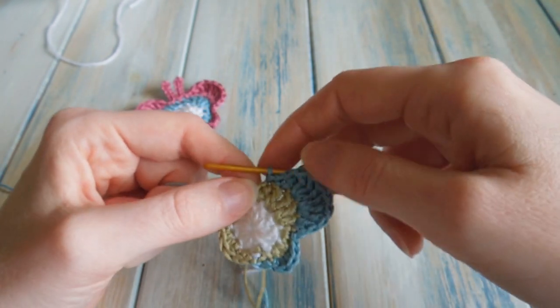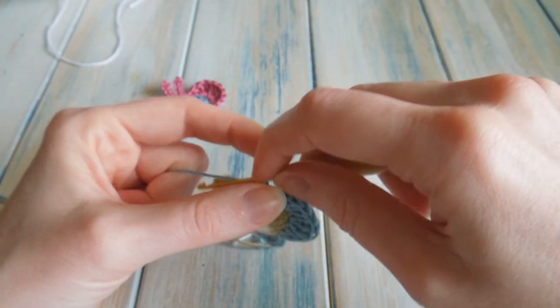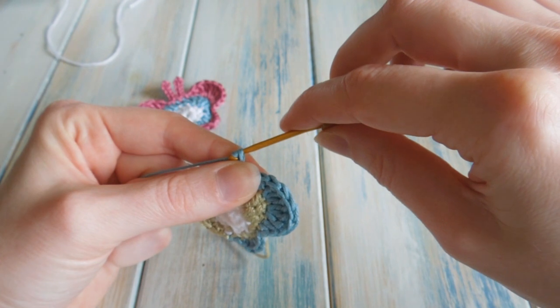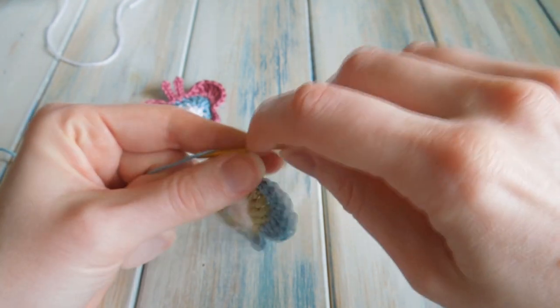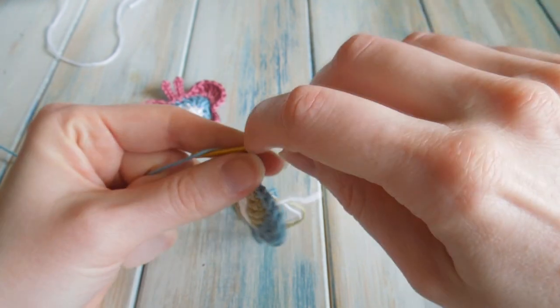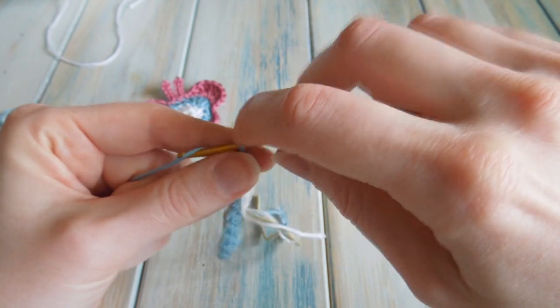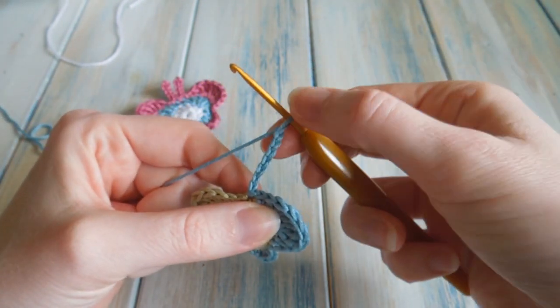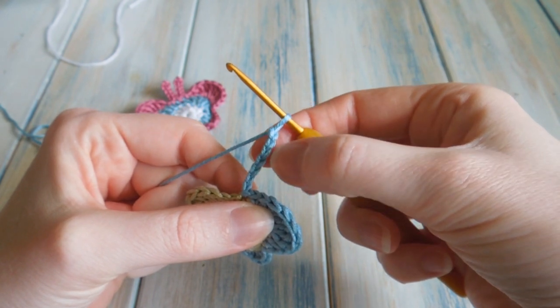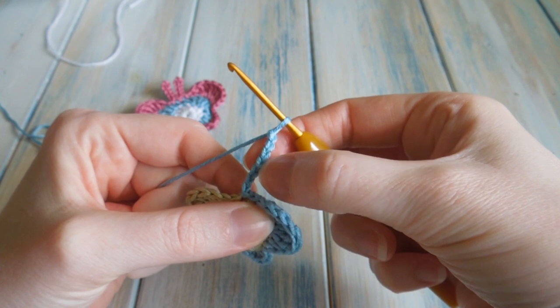Then what we're going to do is we're going to chain seven. This is where we do the little feelers. Two, three, four, five, six, seven. So chain seven. And then we're going to slip stitch into the fourth chain of the seven.